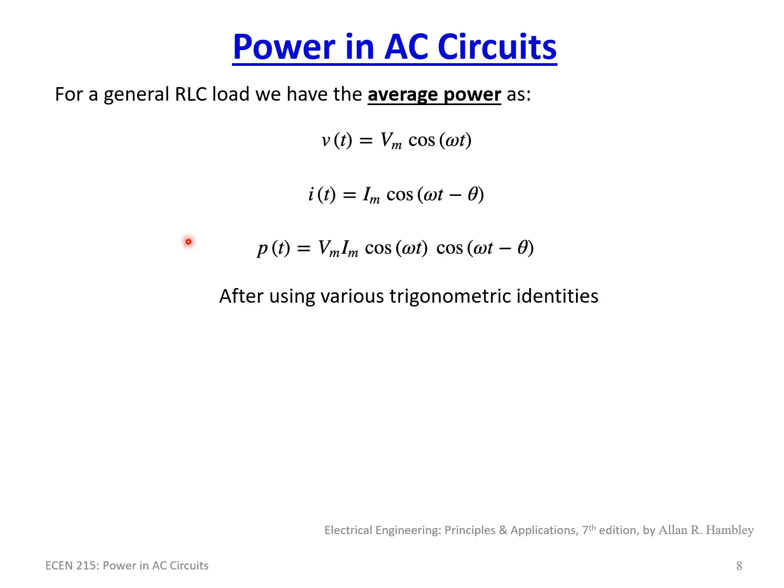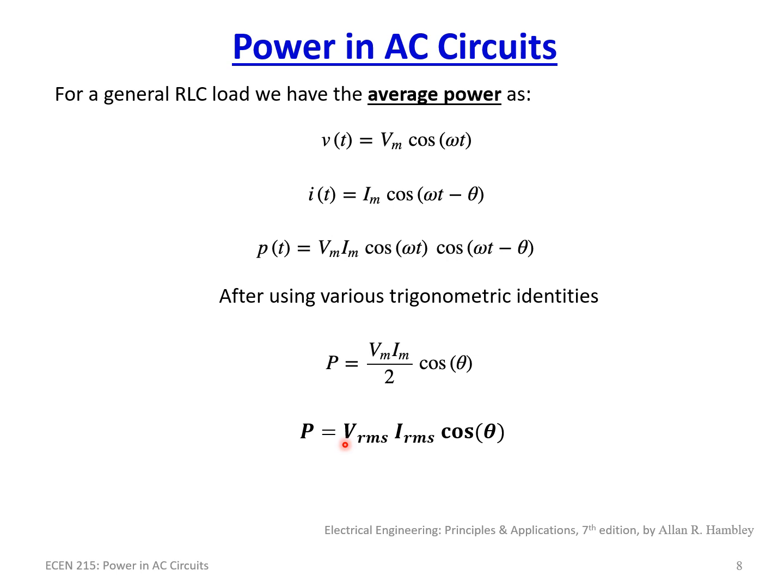After using various trigonometric identities for these two cosine terms, we end up with Vm Im over 2 times the cosine of theta. So theta here is basically the difference in the phase angle between the voltage and the current. This little phase shift here, because this is assumed to be 0, whatever this phase angle is, this is the difference in that. I'll show a slide on that in a minute. So we have this theta here.